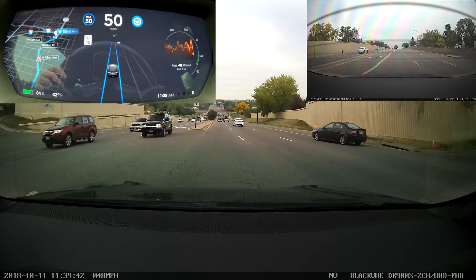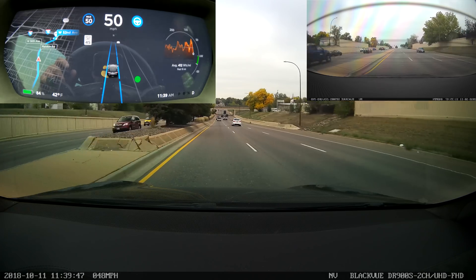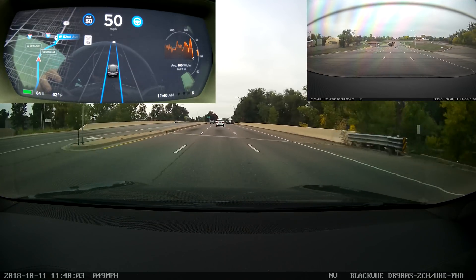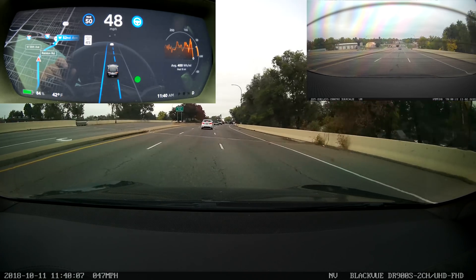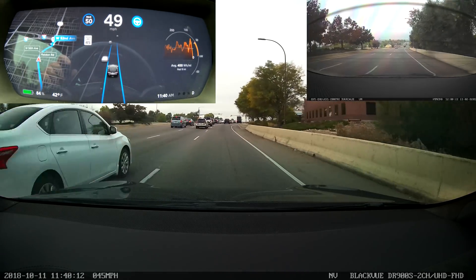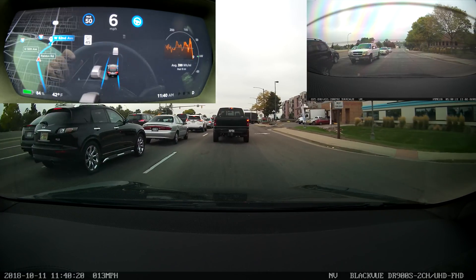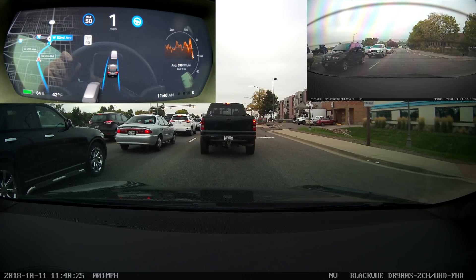For this part I just do a standard lane change to the right — there aren't any cars around me — I'm just getting myself into a better position so that I'll be able to do lane changes while passing once I get a little further down the road. Then I initiate a lane change while tailing another car and slowing down because I was starting to close on the following distance for that car. Once I get over into the right-hand lane the car starts to accelerate back up to full speed set for adaptive cruise control, at which point it immediately starts slowing down because it sees another car in front of me in that lane.